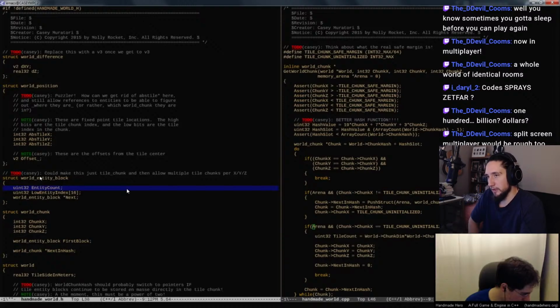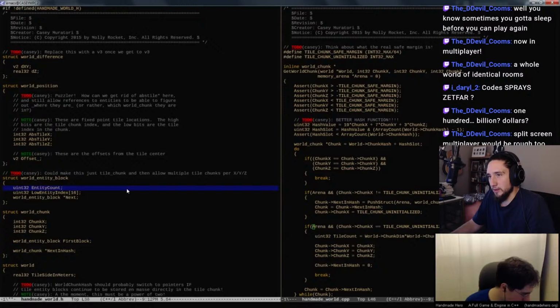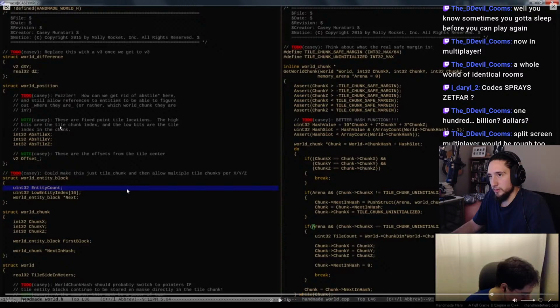But if an entity is in one chunk and it wants to move over of its own volition to another chunk, I'm just thinking, well, you decrement the entity count on that block, right? Pull out that index, zero it out, whatever, and then add it to the other one. Is it that simple? I don't know.